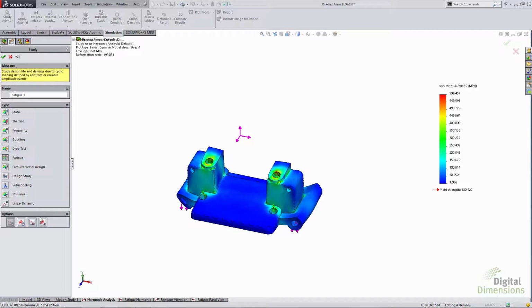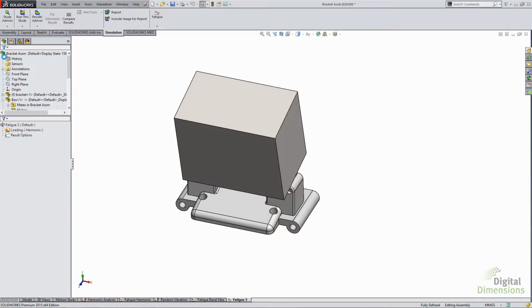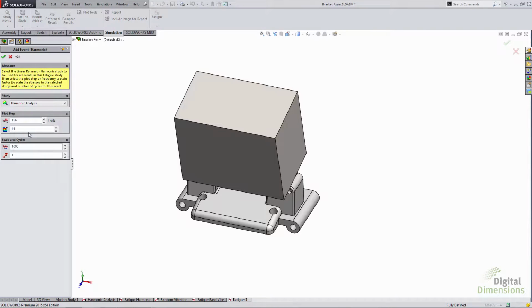Now the important part here is to specify what flavor fatigue study to go with. We're going with the harmonic fatigue study. Let's go ahead and create a new event, just like before with fatigue analysis. This time we're going to specify our specific dynamic harmonic analysis. We can enter the frequency that we'd like to load this thing with.